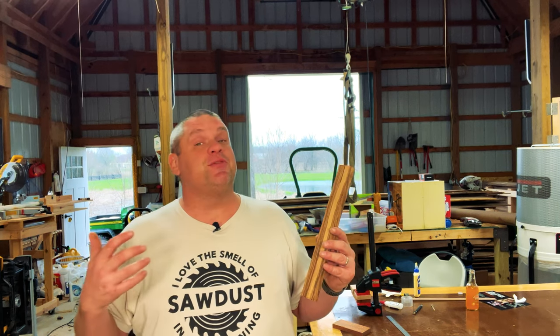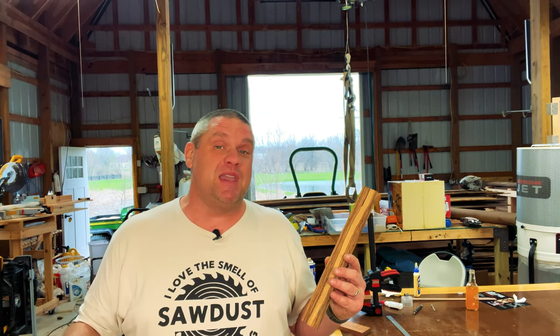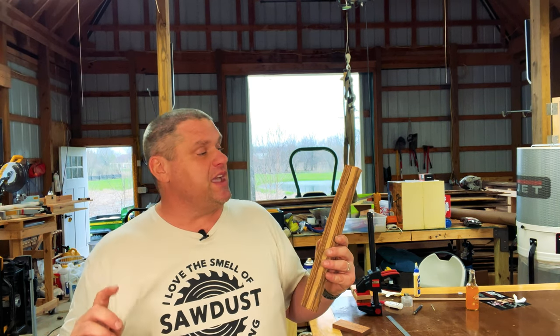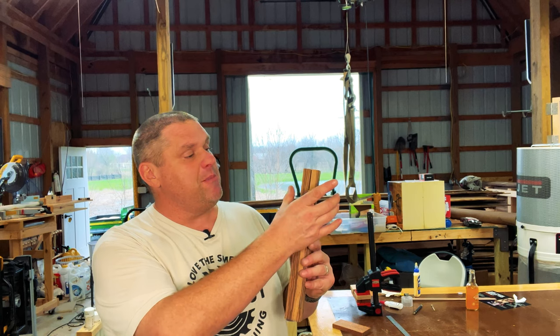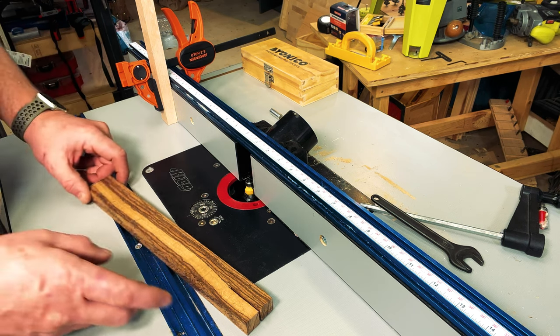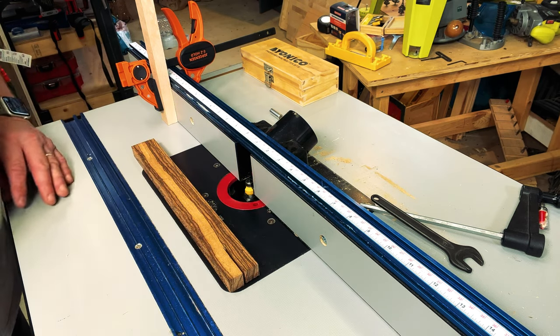While we let that glue set up, let's work on the grip of this handle. By no means do you have to put a grip on it like me — you could simply put a chamfer or a round-over and call it done. However, I want this to feel really good in my hand. You could use a rasp, a spindle sander, or even start with the bandsaw. The first thing I'm going to do is put an eighth-inch round-over on each of these corners. I want to be cognizant not to come too far to the very top, as I want the transition from the mallet head to the handle to look good. Over at the router table, I've placed an eighth-inch round-over bit and a stop to prevent running the handle too far down into the head of the mallet.